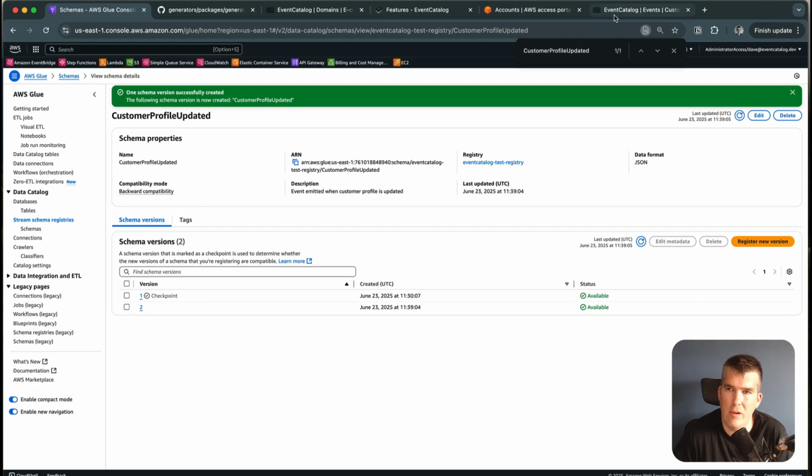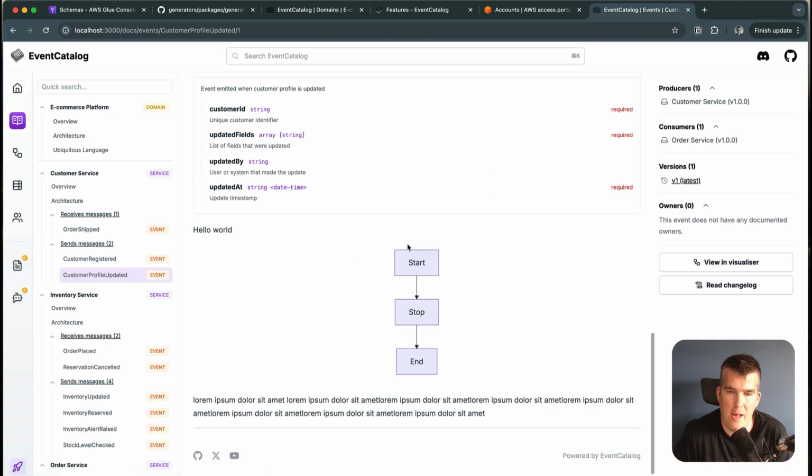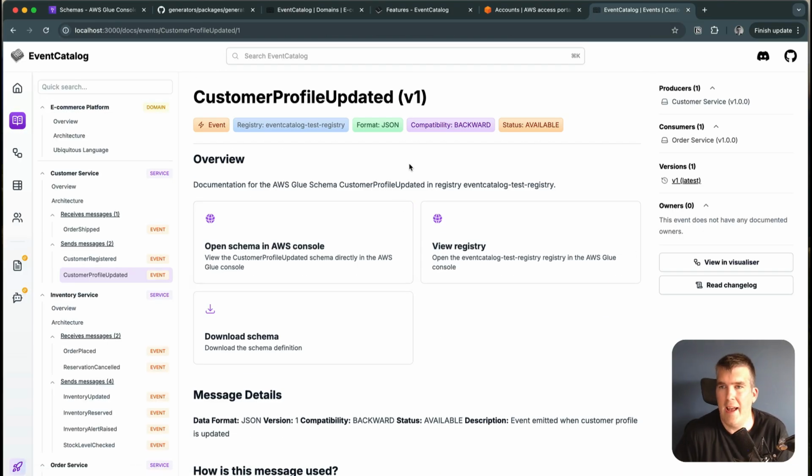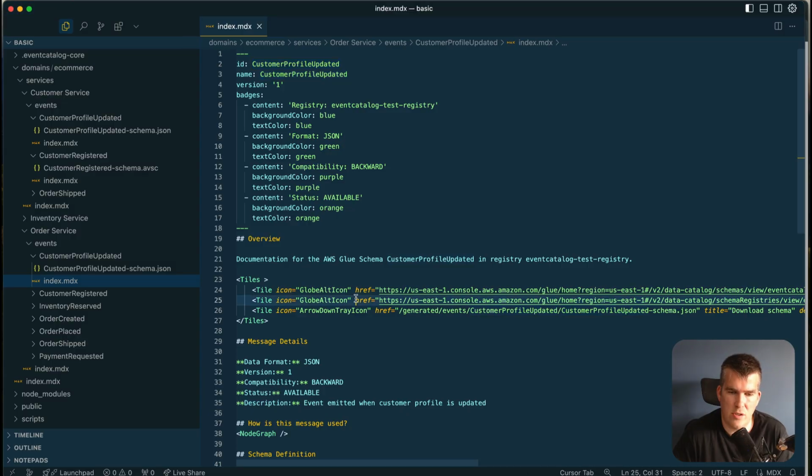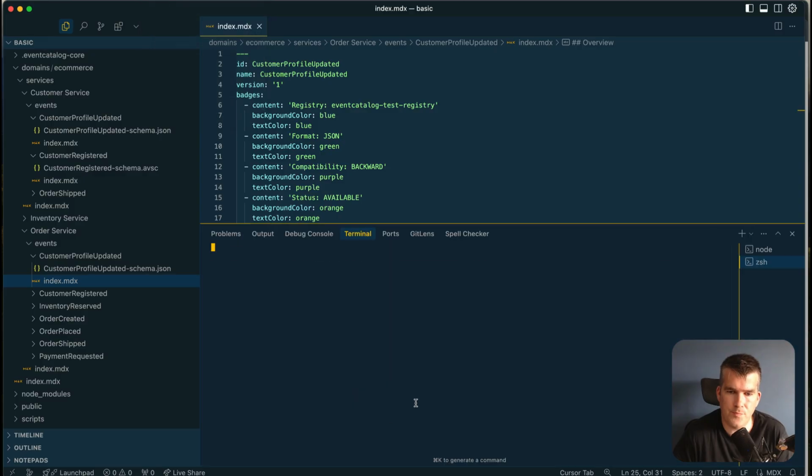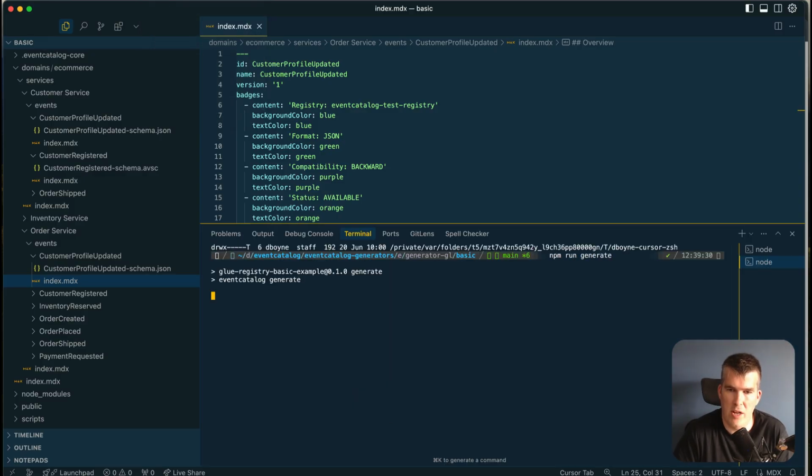So the question is how does my documentation here get updated with this? Now you have to remember EventCatalog is a static documentation website, which is good because it allows us to build these things as many times as we want. So what you'd have here is just something on a cron job or whenever you want, or you could even listen to these events. But what you're going to do now is come back here, open up the terminal, and run npm run generate again.